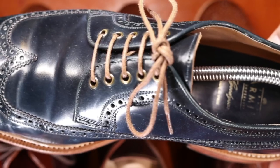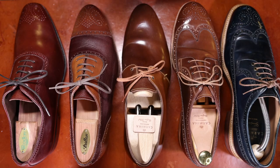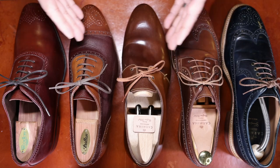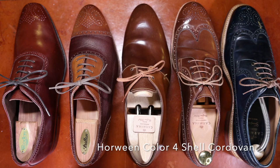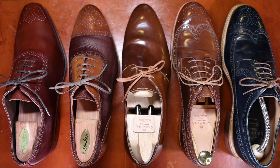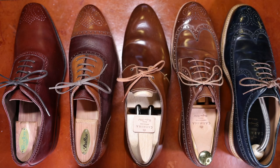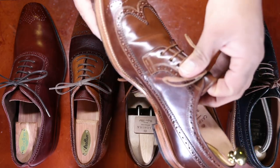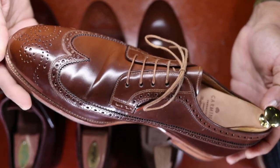The rest of these colors are reminiscent of each other and all more or less belong to a family that includes color 8, color 4, and color 2. There's also color 6, which is quite rare. The majority are this mid red-brown color which is color 4, considered in certain circles a more rare shell cordovan. As you can see, I've been able to acquire it, and Carmina occasionally features it. Here again is another long wing blucher in color 4 — beautiful shell cordovan.